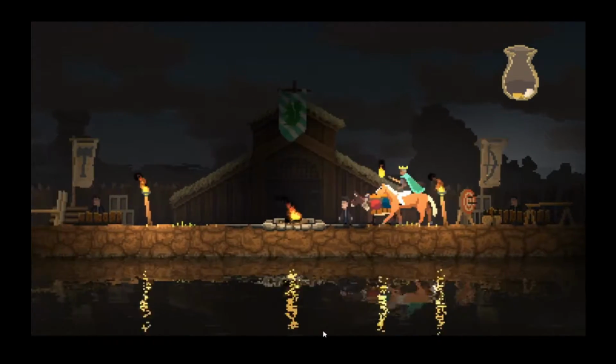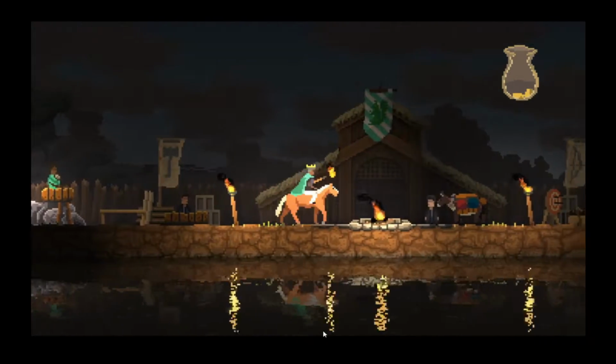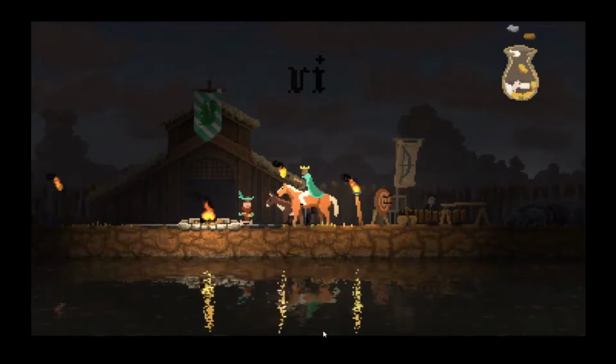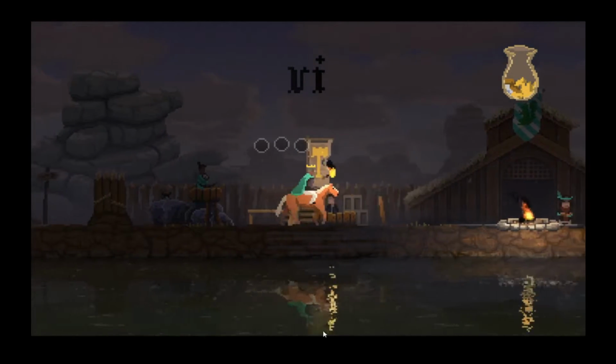Okay, we should be on day 6. Give me all your money, sir. Now, what was the deal with the dude with the thing? Yeah, the green guy. What's your deal, man? I guess we'll figure that out in the coming episodes.